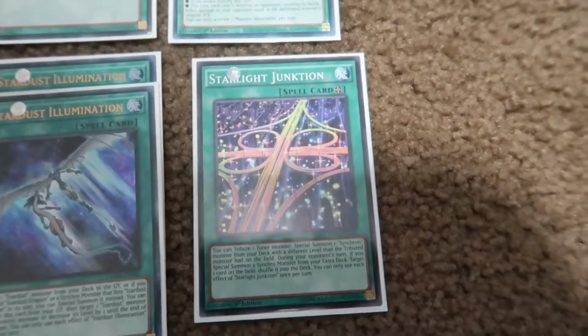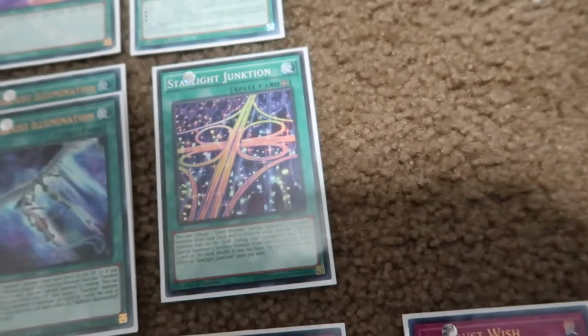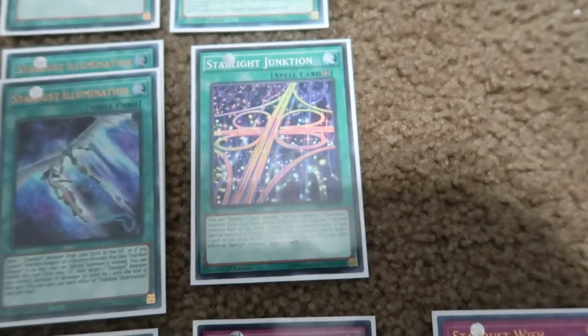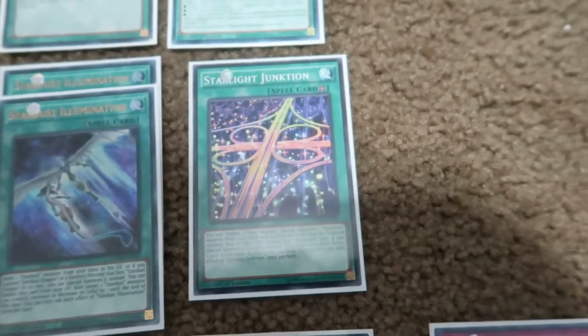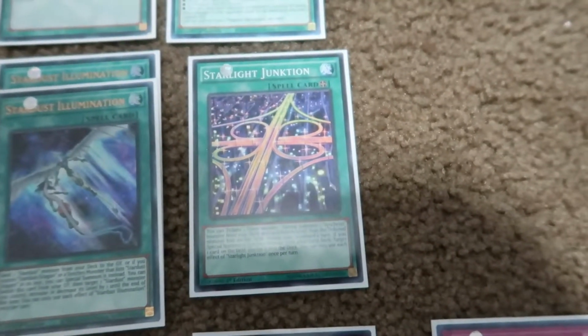Stardust Junction is there for fluff, but I contribute a tuner, then special summon a Synchron monster from the deck with a different level than that. So that there is already useful. And if I were able to just Synchro summon on the opponent's turn with like Formula Synchron or Excel Synchron, then I can just return one of the opponent's cards to the deck.